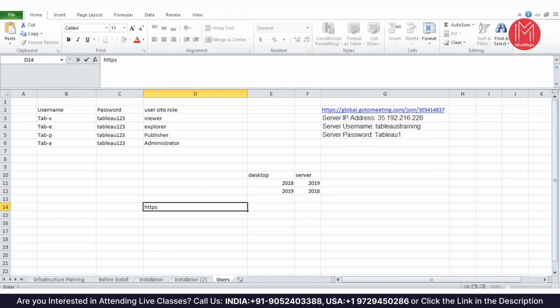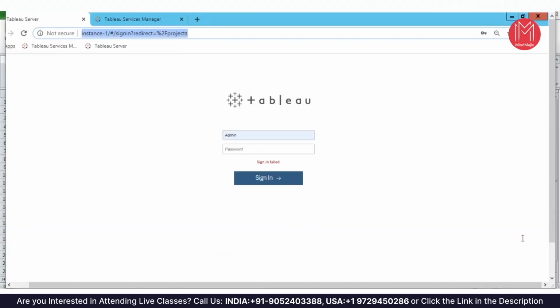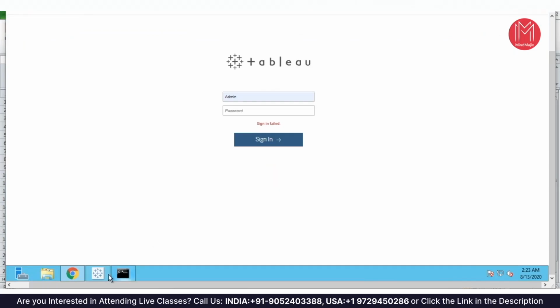If you don't have a certificate, then it's going to be like this: tableau-dev.yourorganization.com, like abc.com, and then your site name, for example marketing. This is how the URL is structured, and your developer will log into this URL on Tableau Desktop. We'll do the same thing in a moment once the service is fixed.